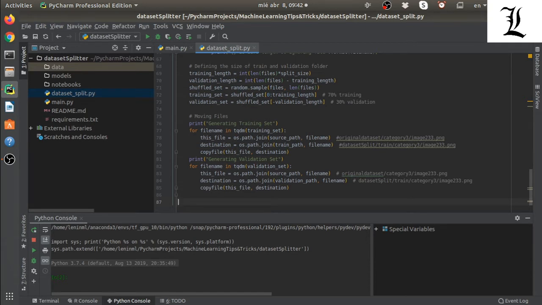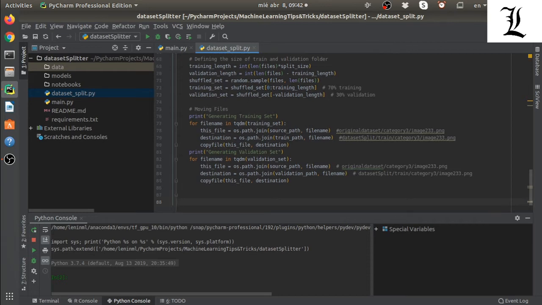So now we're going to define the main function. In this main function, we are going to use Python dictionaries in order to make this dataset splitter work with any number of categories. So we're going to call it main.